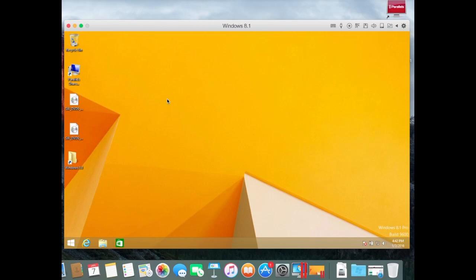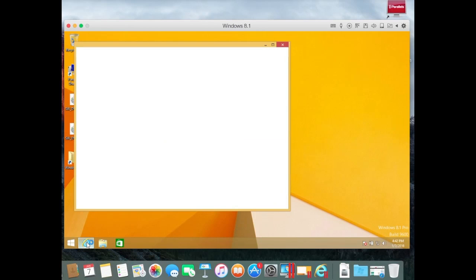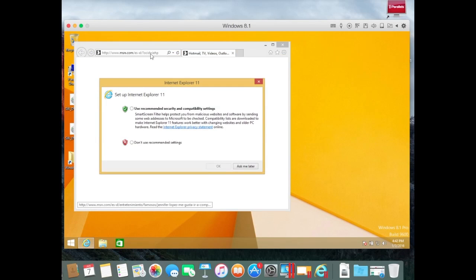Now we are going to proceed and download the software from our Mailing List Studio website so we can install the software in this machine. To do that, we open our favorite browser, in this case Internet Explorer, and the URL of the website, which is www.mailingliststudio.com.